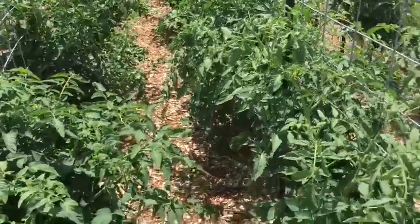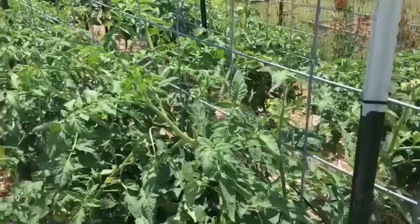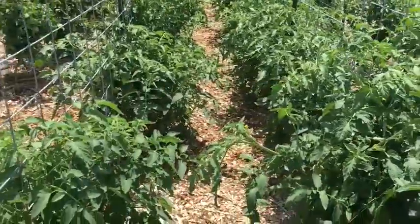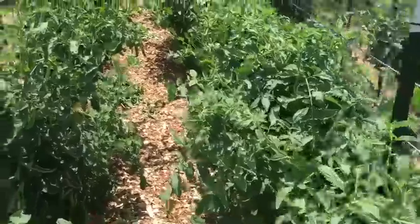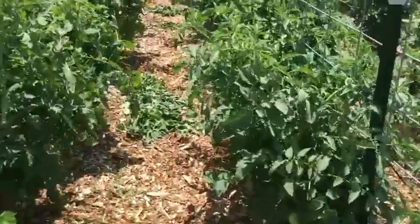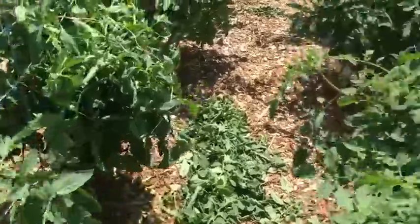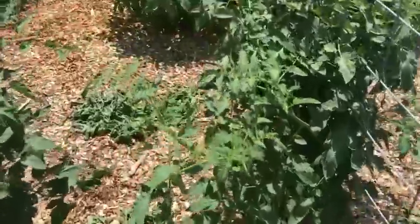They're about $20, $22 a piece, depending on where you get them. But I'm telling you, it's worth every single dime. You can use them in different ways. You can use them here. You can use them with cucumbers. I'm using mine with cucumbers, tomatoes, and beans. They have not let me down. I'm trying to walk through this jungle here. They have not let me down. Absolutely not let me down.